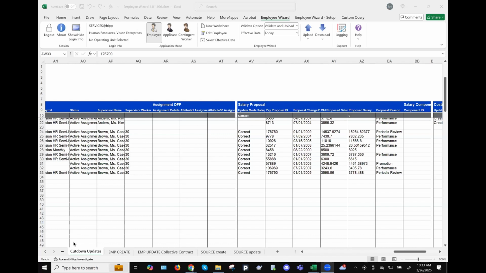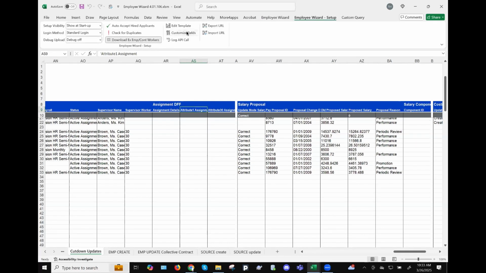There are various ways the wizards can do that. Most often in the flex field and attribute section, people want to change the attribute name we have on our spreadsheet into something more meaningful. Usually on the setup, you would find customize fields or something called manage templates, depending on which wizard you are on. That gives you the ability to stick in a user-friendly name instead of what we see here, like attribute 30, which doesn't make sense. In some of our newer wizards, it's called manage templates, which also gives you the option to change the names on a new sheet.